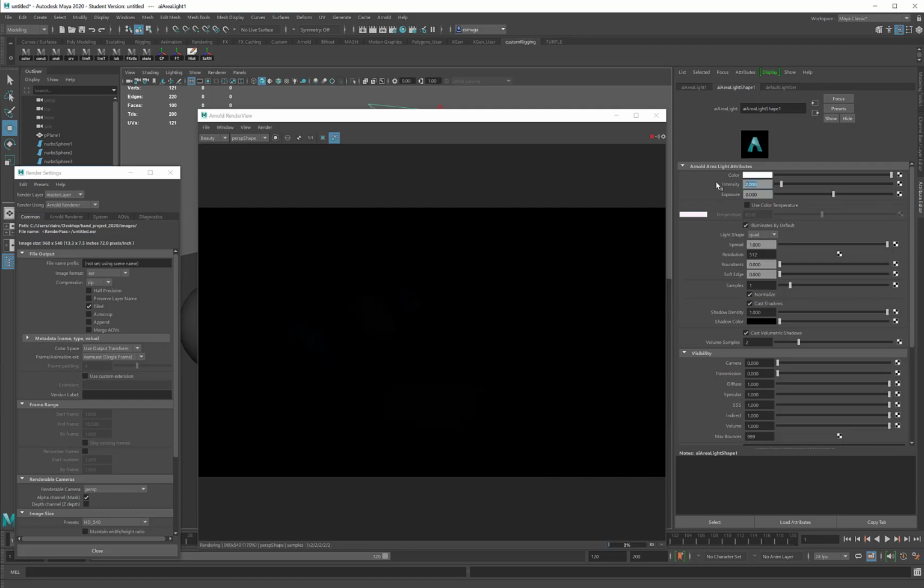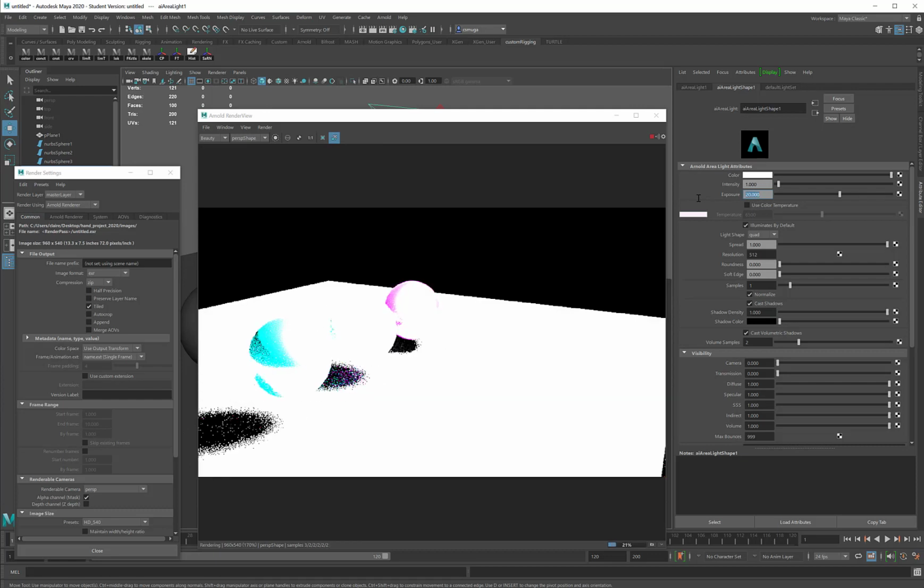So if I set my intensity to 2, again, you see nothing. If I set my exposure to 2, you may start to see a little bit right in here. And that's because exposure, like I said, it's 2 to, in this case, the second power times that intensity value. You remember that when I had my intensity set up to 20, I could see things, but it was still really pale. If I set my exposure to 20, it's like a nuclear explosion happened.